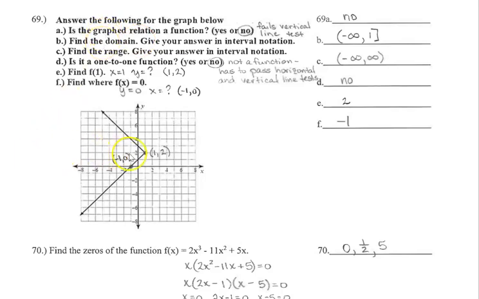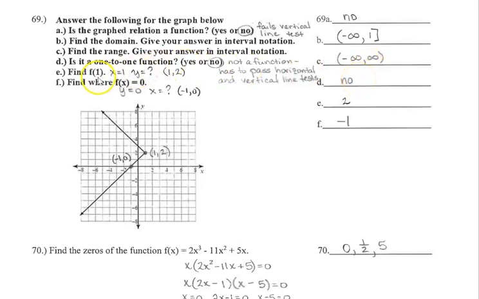All right, so domain and range. We're looking for our x values going this way. You can see this is going to keep going off to -infinity, and this is going to keep going off to -infinity. So our x values are going to go from -infinity, and as we keep going, the last value that we get to right here is 1. So always a parenthesis with -infinity, and we were equal to the 1, so we're going to use a bracket with that. Then the range. You can see this is going to keep going down and this is going to keep going up, so that's going to be all real numbers, -infinity to +infinity. We already talked about the one-to-one function.